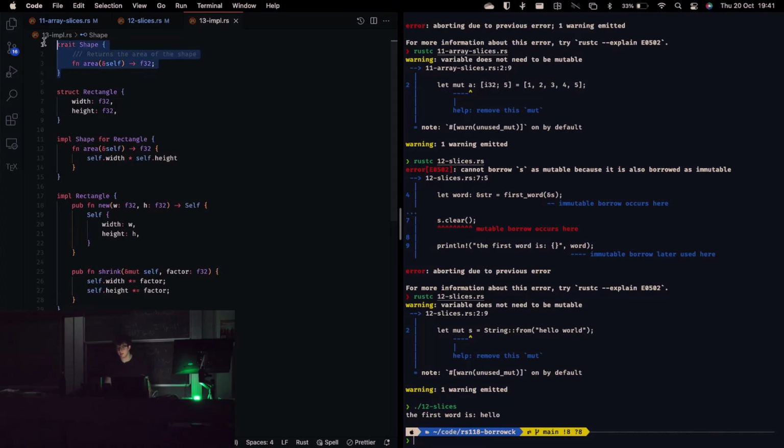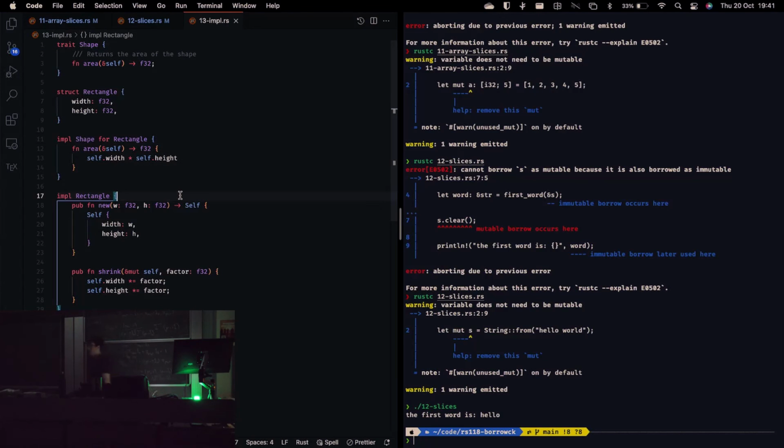So this is our trait Shape, and we say, okay, this is a shape, and anything that wants to call itself a shape has to be able to return its area. Makes sense. So we have our Rectangle struct, and then we implement Shape for Rectangle, which is just saying we want our Rectangle to be a Shape. But to be able to do that, we have to tell the compiler how our Rectangle calls itself a shape. So it has to implement this Shape behavior. So we just return the area of the rectangle.